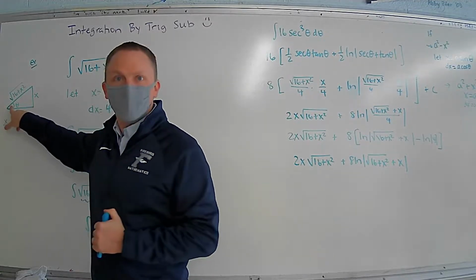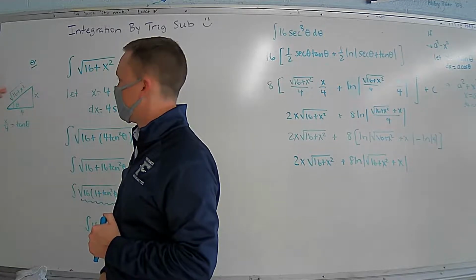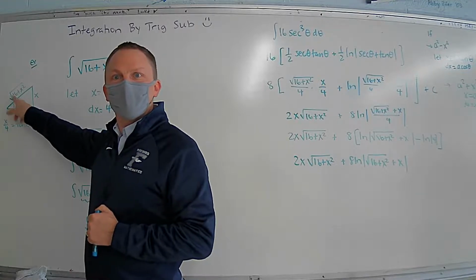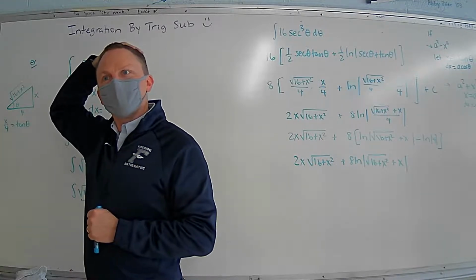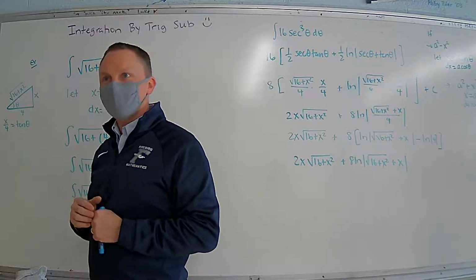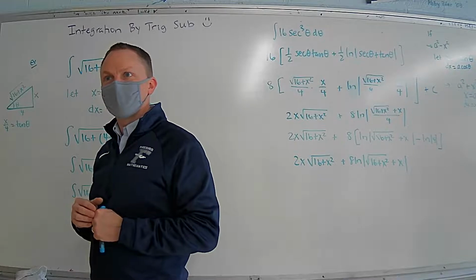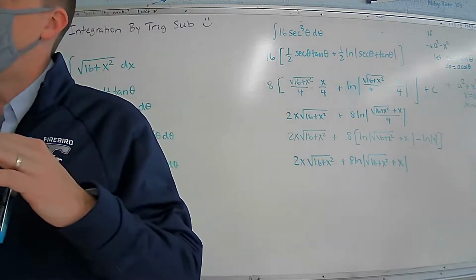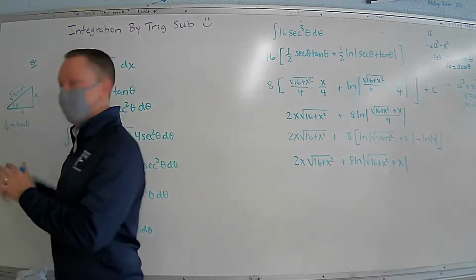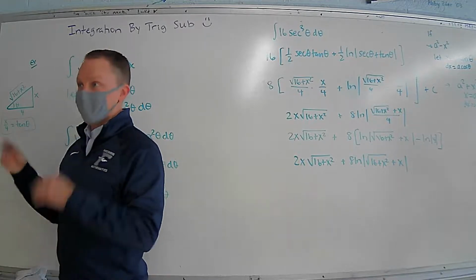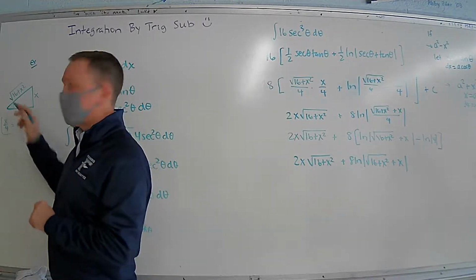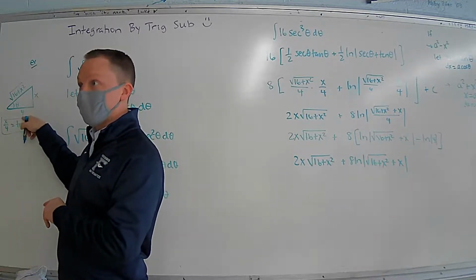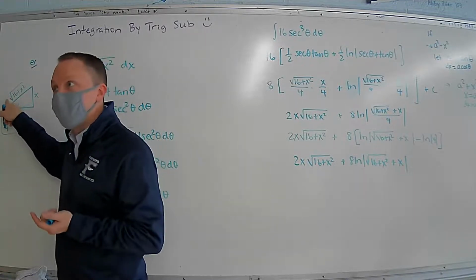I put theta in the corner. These two, I'm getting it. Yeah, Pythagorean theorem. Is that what you mean? Isn't it like x, 4 squared plus x squared equals that? I think you're confusing 30, 60, 90 and this. This is just SOHCAHTOA. So put theta in the corner, and make theta have a tangent of x over 4, opposite over adjacent. How do I get this side? The Pythagorean theorem.